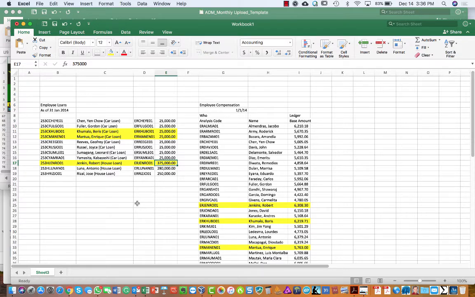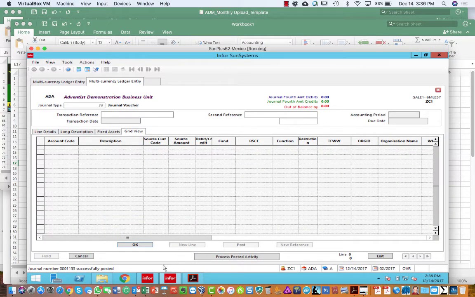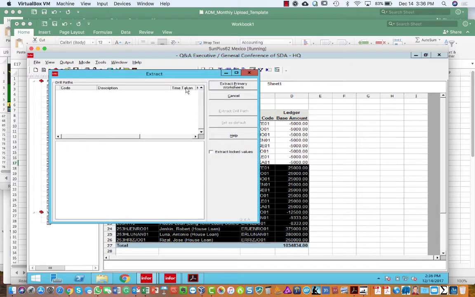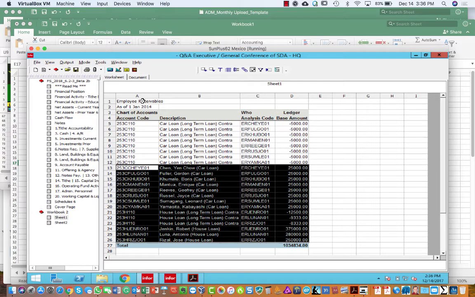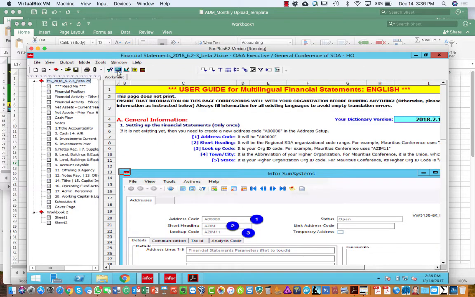All right, so here we go, and we'll go back over to our financial statements, and we'll run the financial statements. We go back to design view, and up here in the financial statements, we run them.